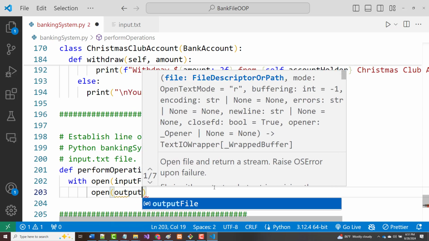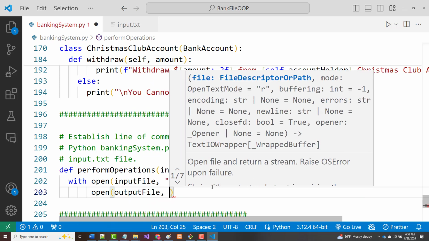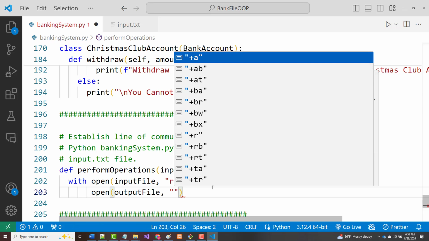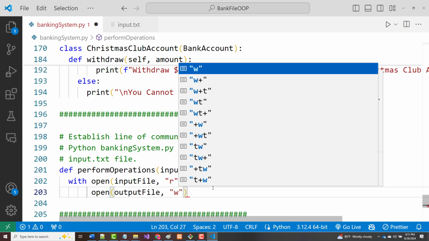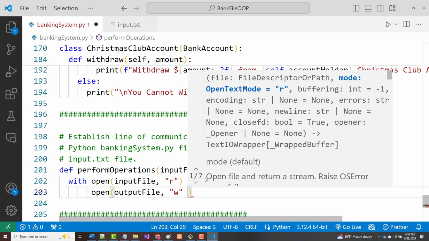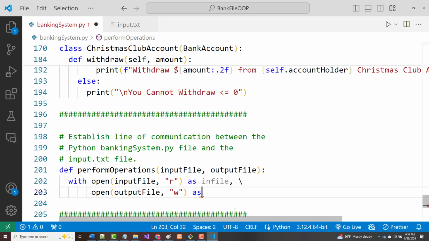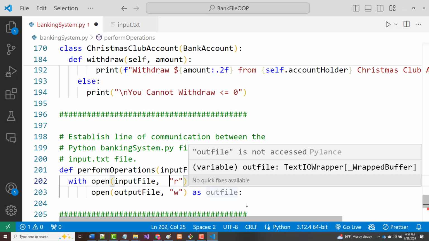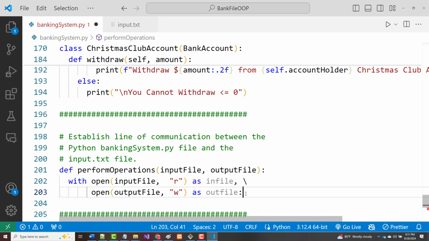I'm going to have output file. I'm going to open that up with write permission. As, again, let's just call it out file. All right. So you can see exactly here in file and out file.